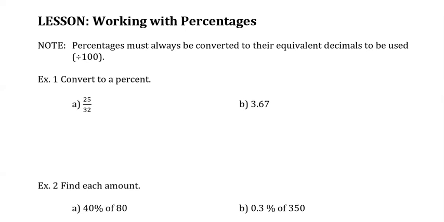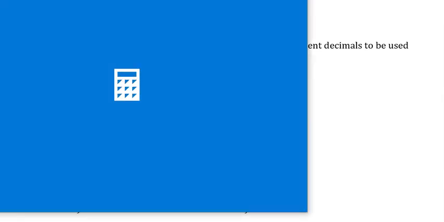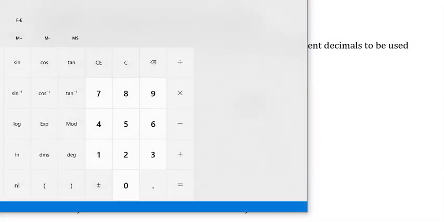Very good. So this one is going to be the top number. I'm going to write this out. Normally you would just do it, right? Divided by the bottom number, and then multiply by 100, and that gives you the percentage. If I just do the division, it doesn't give me a percentage. It gives me a decimal. And then when I multiply by 100, that will turn it into a proper percentage.